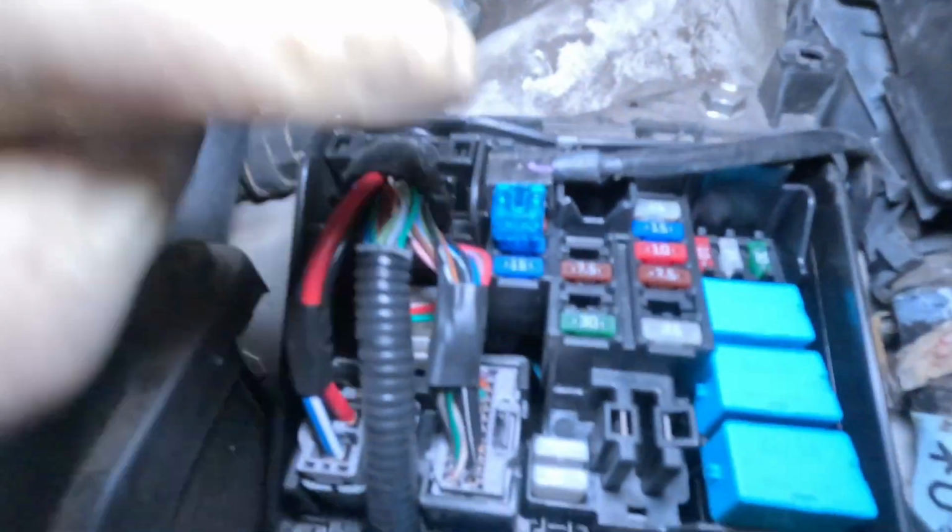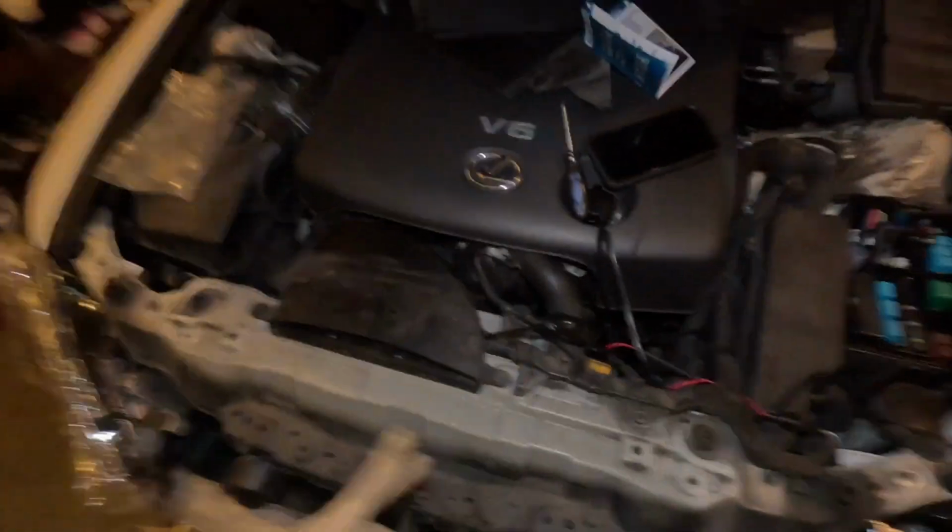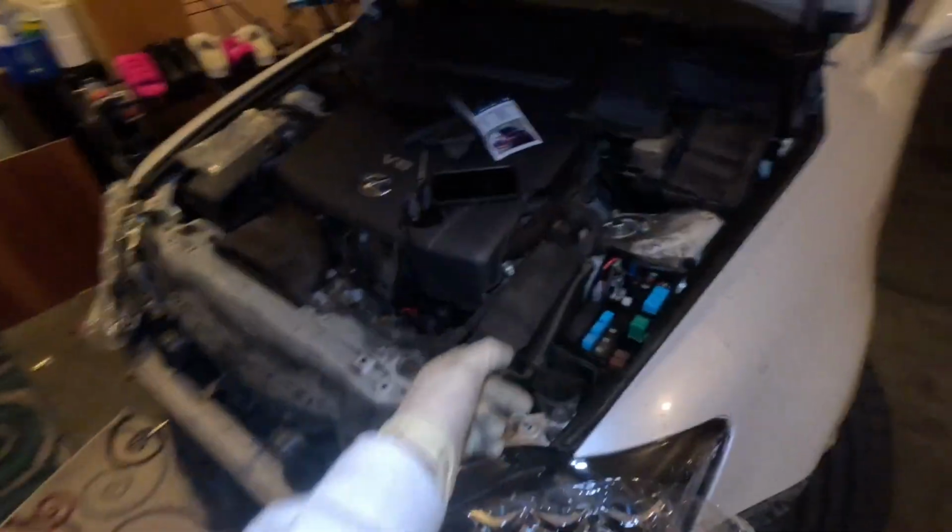Alright, so I connected everything. Here's the fuse right there. I connected this other one over here. Yes, there's extra wires, but I'm gonna try my best to hide it somewhere where you can't see it on the top of the head. I think this is just for the little check light, or this strip of light, to stay on.